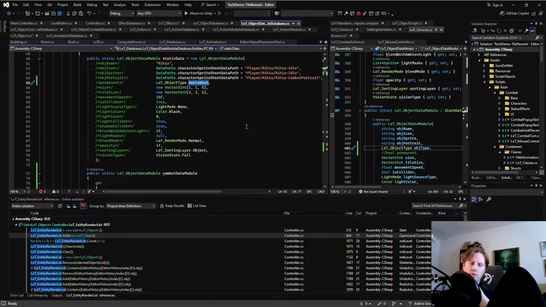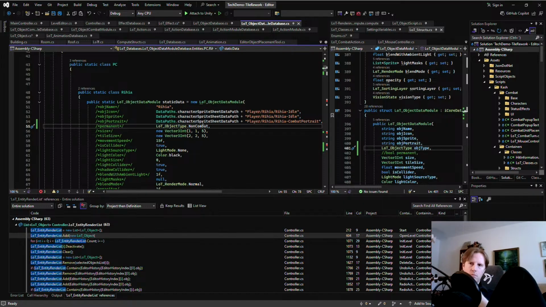There doesn't need to be a combat distinction. There just needs to be a non-combat distinction. No, that's wrong too. No. Fuck me.